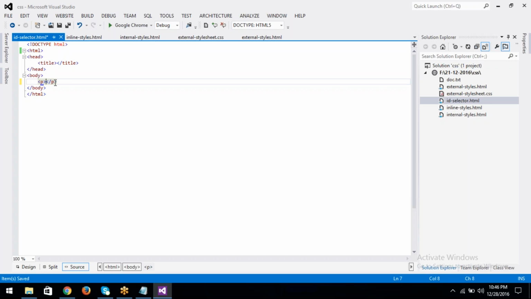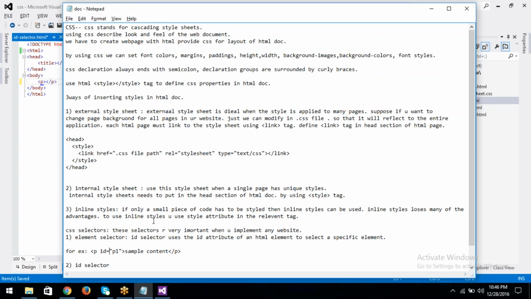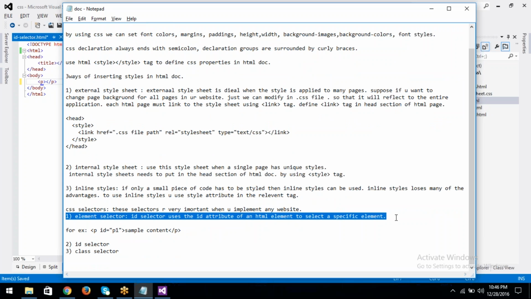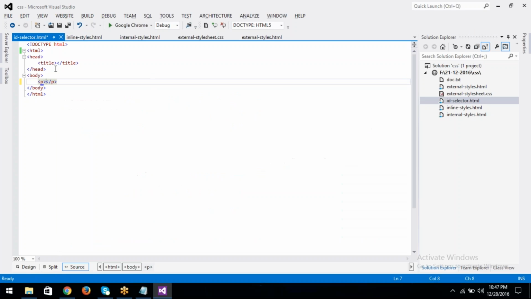Take one paragraph with this content. Okay, element selector, and take id for this paragraph.